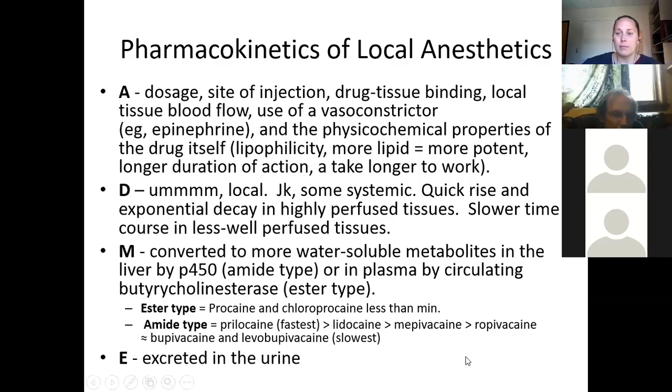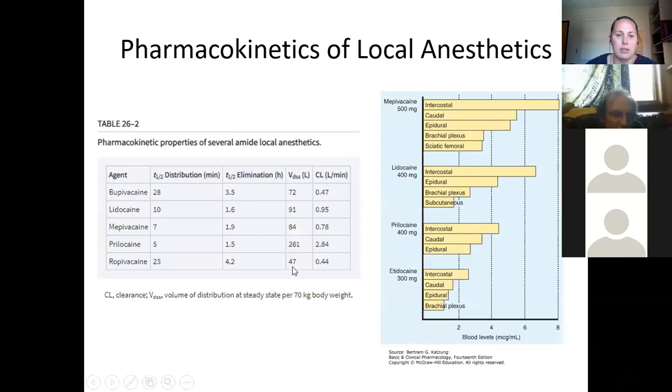So I have a question real quick. So you're saying the amide types last longer than the ester types? They don't necessarily last longer. They're just metabolized in different ways. Okay, because I was going to say, I would think the amides would go faster than the esters. So, okay, thank you. Yeah, I didn't necessarily draw any direct correlations there. And some of these drugs are metabolized very quickly and they're very short acting. And yeah, so we can actually see some of those comparisons here.